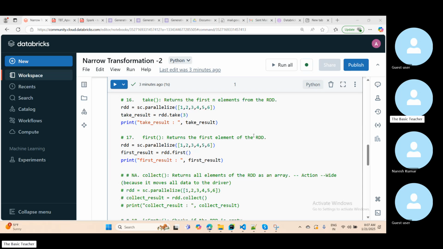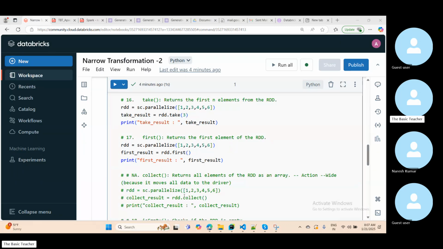But as a good developer, we should make sure that we are adopting all the best practices, and that we are not unnecessarily pulling the data from executors, meaning worker nodes, to the driver node. And in that case, 6 GB to 8 GB of memory for the driver node is always enough. But again, the condition is that you are adopting the best practices. Otherwise, you are going to get an out of memory exception.